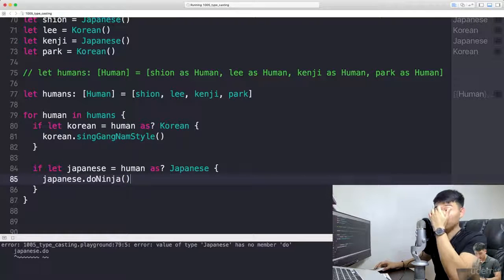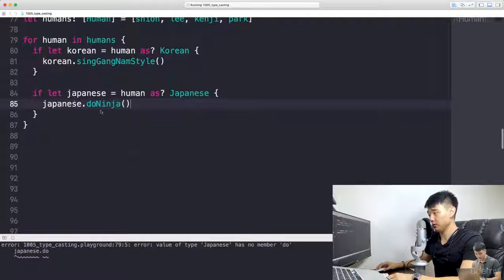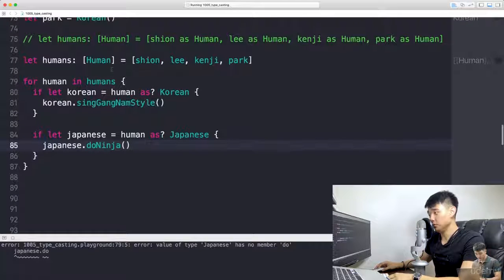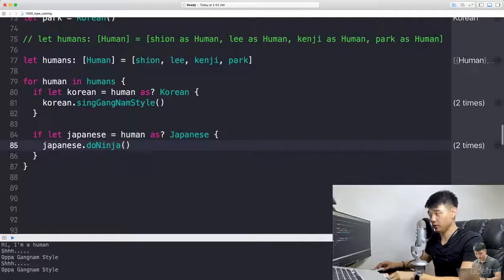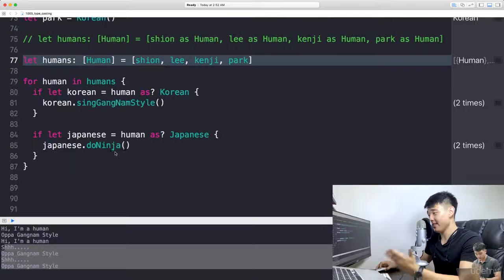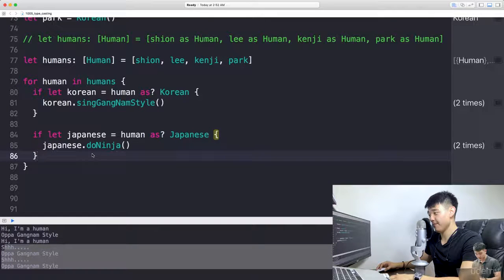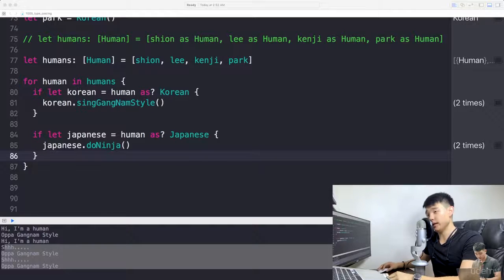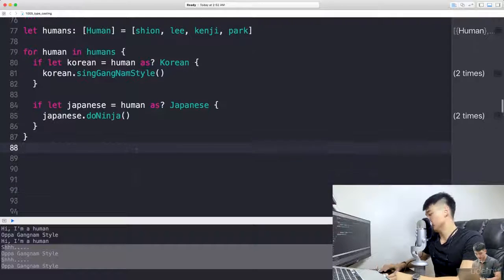So what's happening is you were able to group them together. Now you're able to run their own distinct functions and methods associated with Human and Japanese, just like that. Magical. You're able to group them together, and then voila, that's them right there. Well, without a practical example, this is not enough. I'm going to give you a practical example in iOS development of how this can be useful.